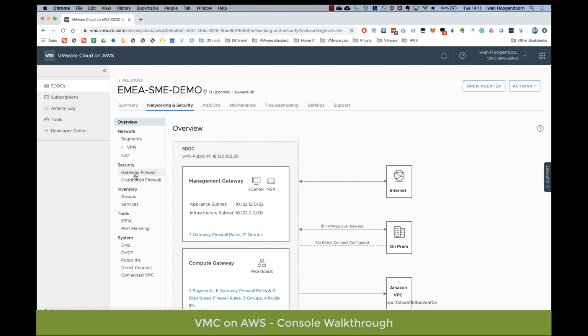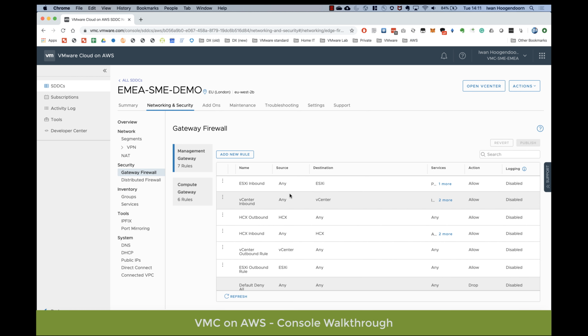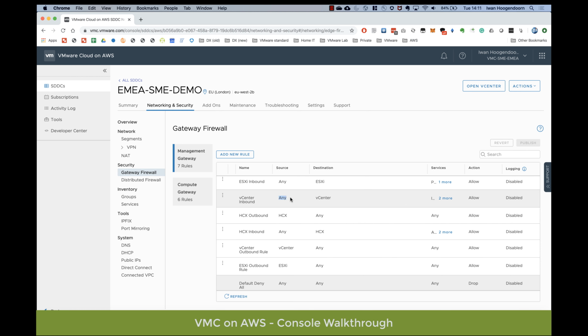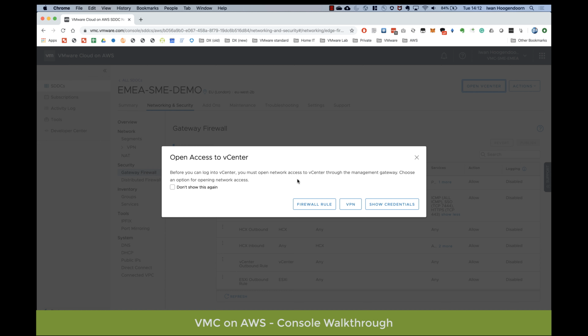So if we go to gateway firewall, you can actually see the rule here. vCenter inbound, where we have any source going to the vCenter server, and we allow ICMP, single sign-on, and HTTPS, port 443. This is allowed. So that's the whole reason why we're capable of clicking this button here. The firewall rule was already created, I guess.